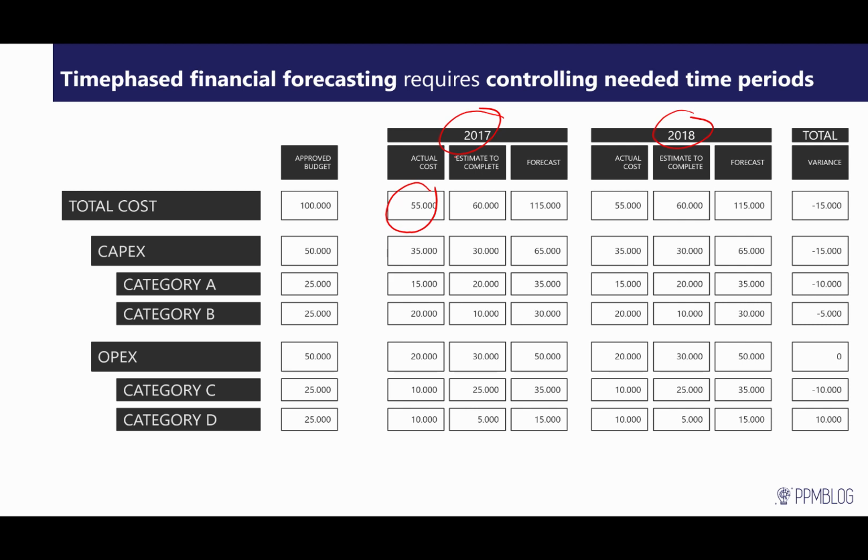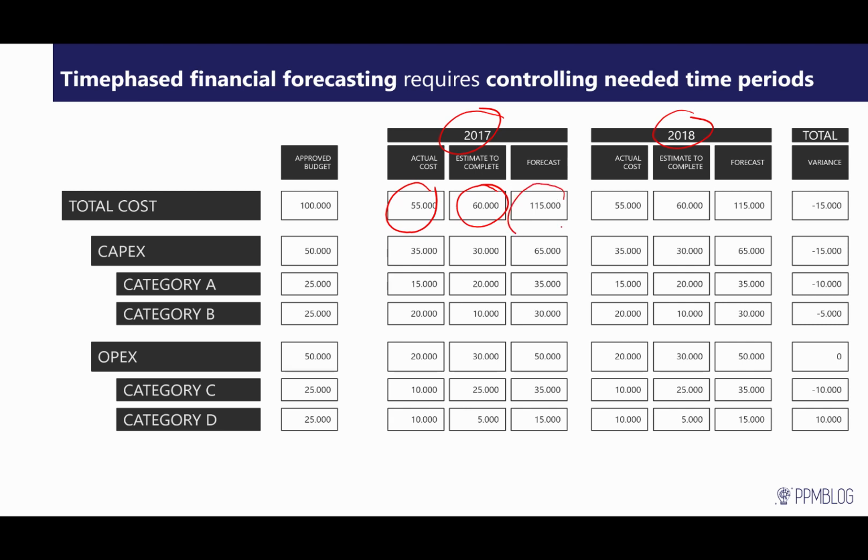Obviously that number in January would be quite small, but at the end of the year, probably much higher. So each month or each quarter, you would have to go in and revise that number and track it to that detail level as required. You would do the same thing with the estimate to complete. In this case, we won't have an estimate to complete in the past. So once a month or a quarter has ended, we should have a zero in estimate to complete, and the actual cost should be the real value for that particular month.